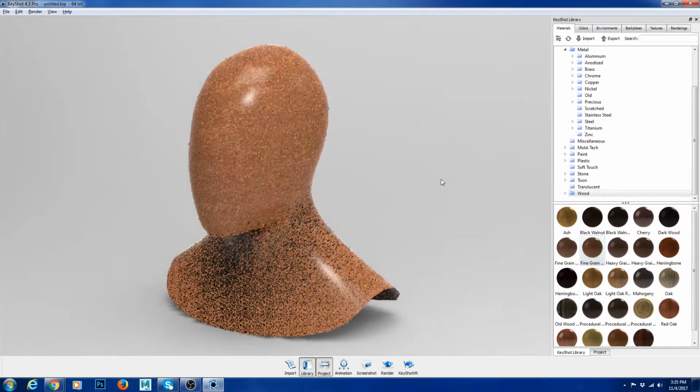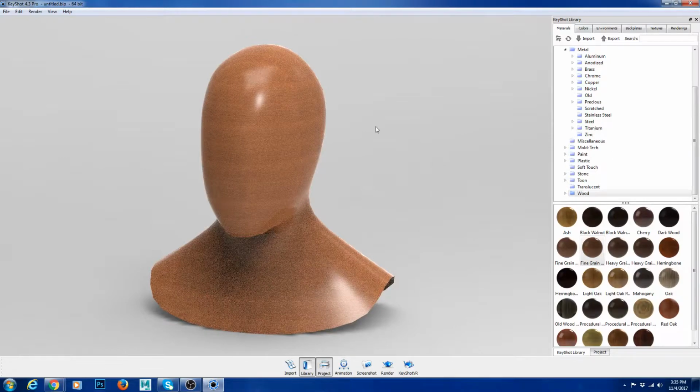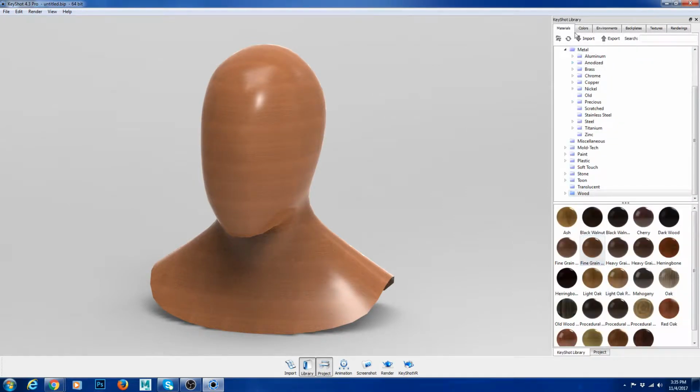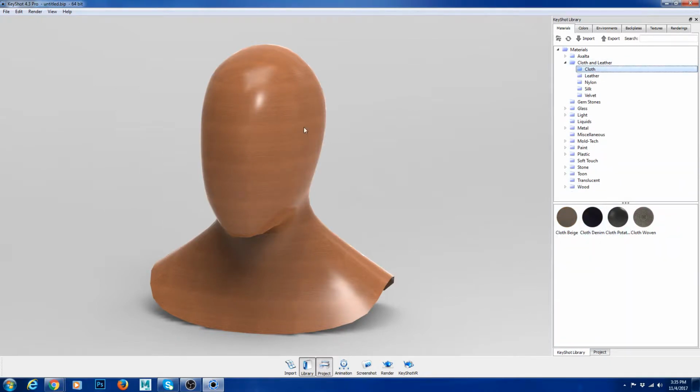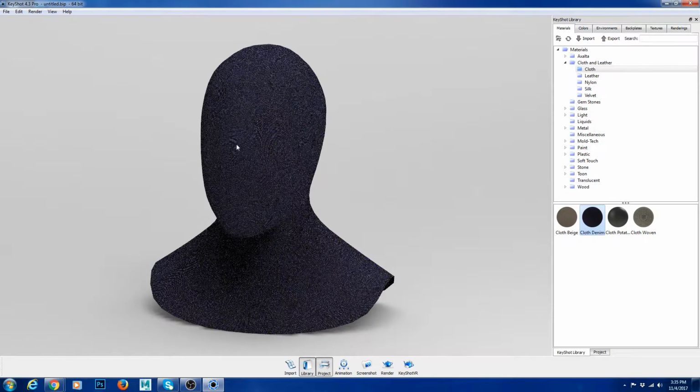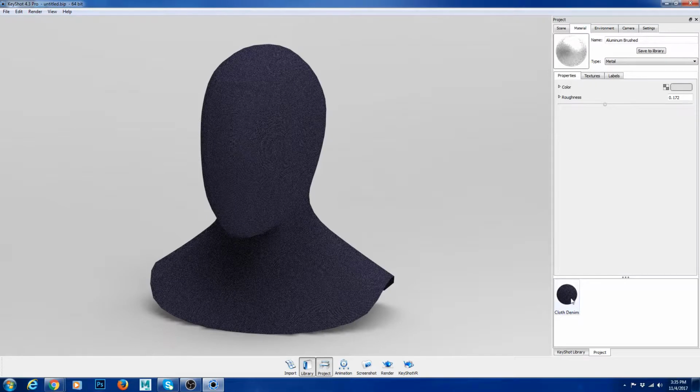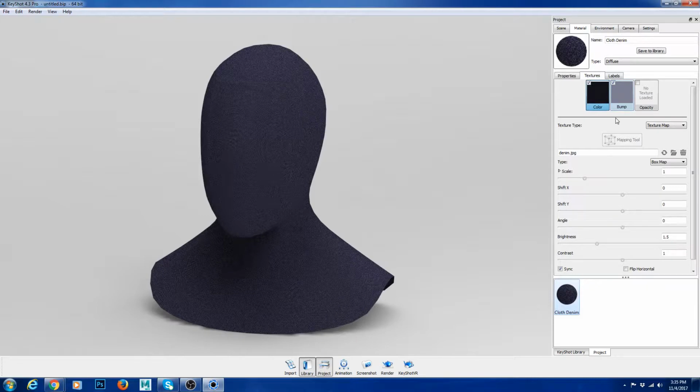So that's it, guys. To recap, what we learned is we have a geo here. We went to the material tab from the library tab here. Then we have the materials here. If you click here, it's going to show all the materials you have, and they also have subcategories, so you can go in and play with it. To apply a material to your geo, you just click and drag it. That's it. Once you have it, you go to the project tab and go to the material tab, and if you double click on it, it's going to come up with the properties. Then you adjust whatever you want here.